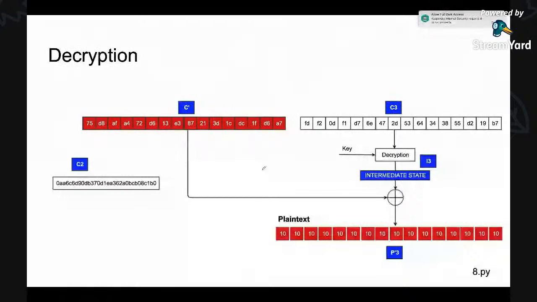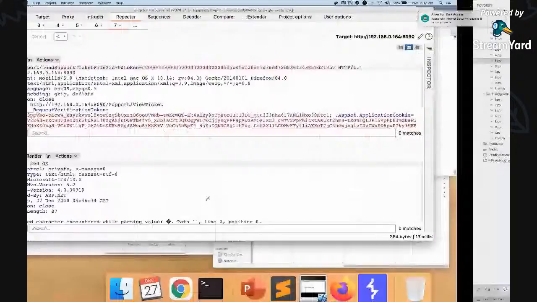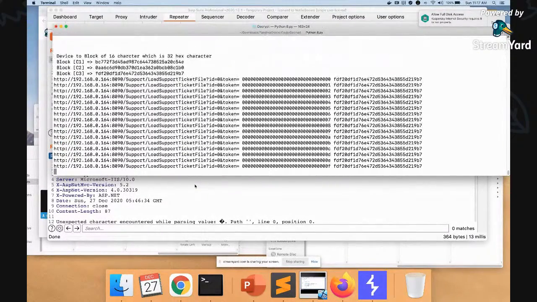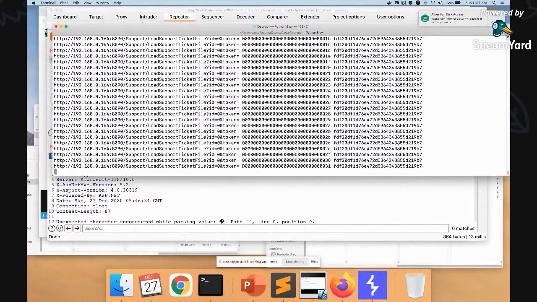So by following this method again and again, at last we are able to crack the whole block of 16 bytes, and for that our padding is 101010, and that is empty padding, right? So let me run this particular process. It tries to brute force the whole block, the CDS block. You can see this many requests sent to the server in order to crack the cipher text that we have discovered for the particular block.